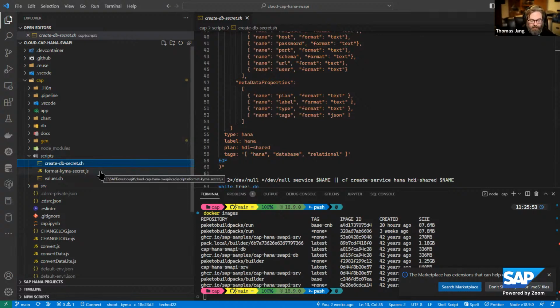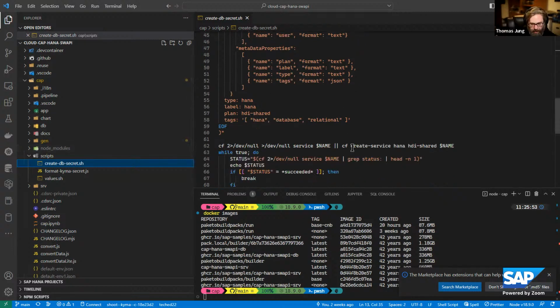So that secret that you just saw there, I didn't have to go into either kubectl or the Kyma dashboard and create it manually. I just ran this create DB secret script from the command line, and it asked me, I'd have to supply the service instance name, which was Star Wars. That was my Cloud Foundry service instance. And then it automatically created a secret with the same name and all the credentials already in there and formatted nicely for me and everything. So that made it super easy to get all that information into Kyma.